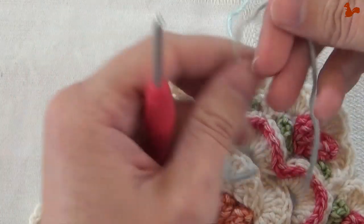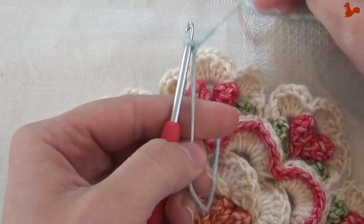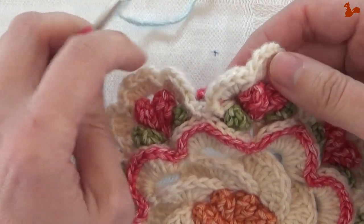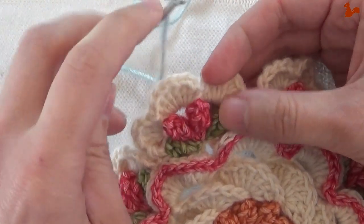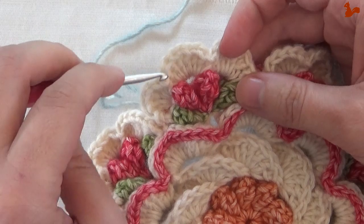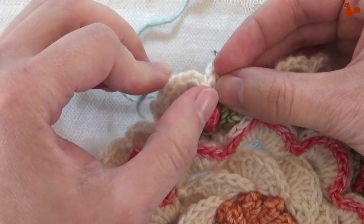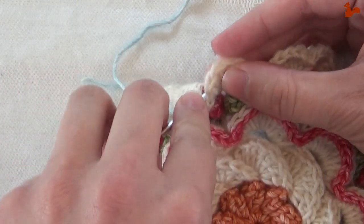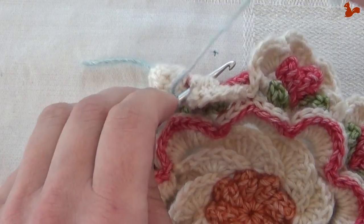So let me just get my yarn back on my hook, slip stitch on my hook. I'm going to start with a single crochet after any front post single crochet. So if you look at this flower petal, you've got here a front post single crochet. You've also got one on this side, but you're going for that second one. And in here, and we're going to do this from the back. Important. From the back, in that space, just going to roll forward and work a single crochet.